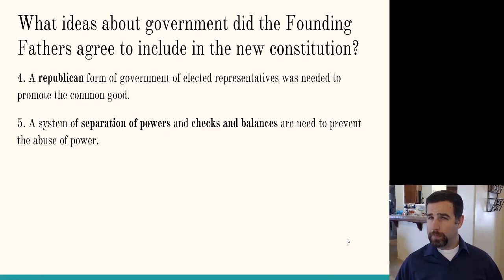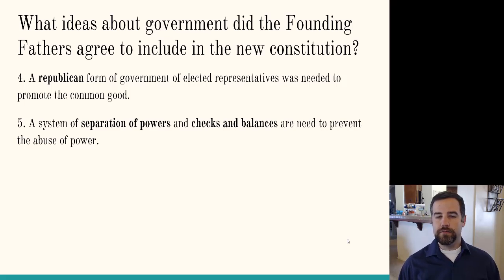When it came to what form of government, they decided we needed a republican form of government, like a republic, like the Roman Republic, going back to that, which means that there are going to be elected representatives of the people, and that would help promote the common good, which is, remember, one of their goals. So the people themselves would get to elect who would represent them in government. They had that when they were in the colonies, and they believed that was still important for this national government.